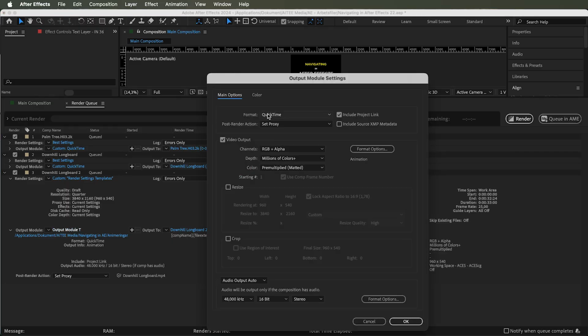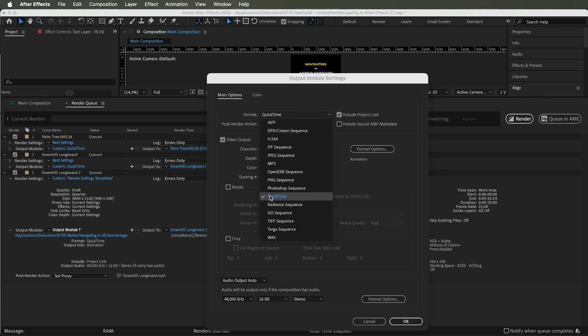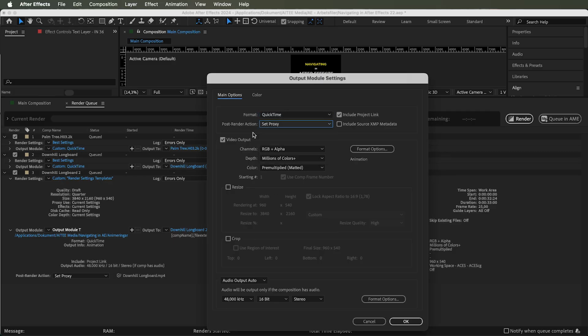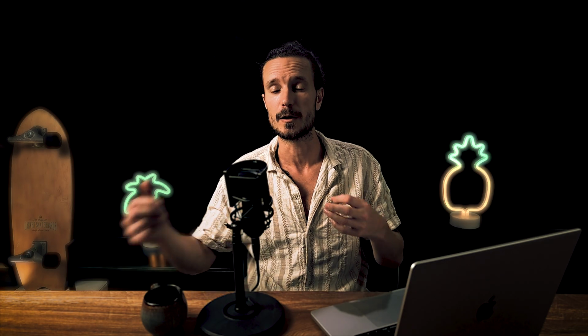The format specifies the type of file your rendered output will be, such as a QuickTime or an AVI file, both when you're rendering proxies as well as for the real final rendered output. And this choice will impact the whole file compatibility as well as the size and the quality. So it's especially important for the final render or the final output. This specific type of format is also directly linked to unlocking some specific types of compressions and codecs. So you should really know what type of format you need for what specific action.